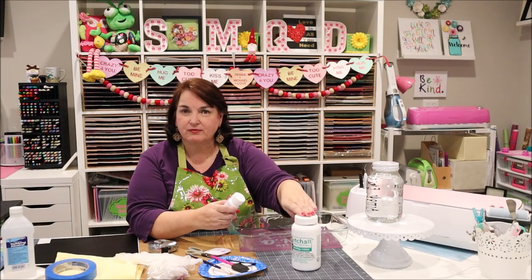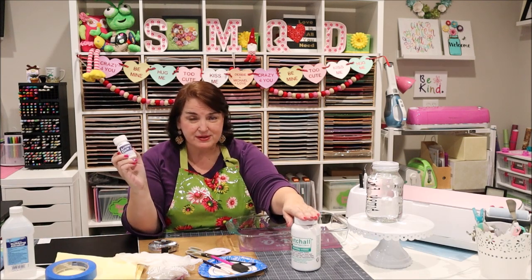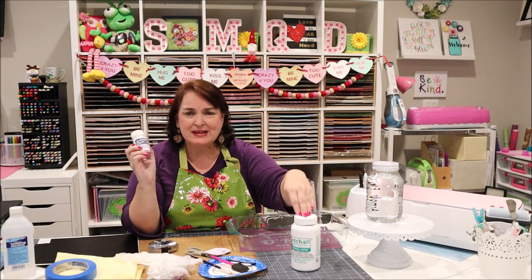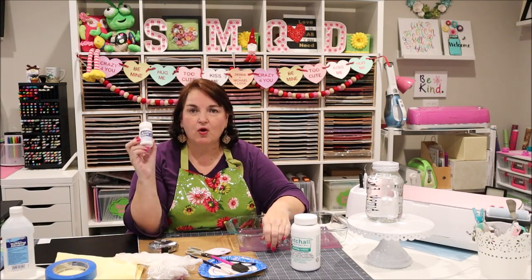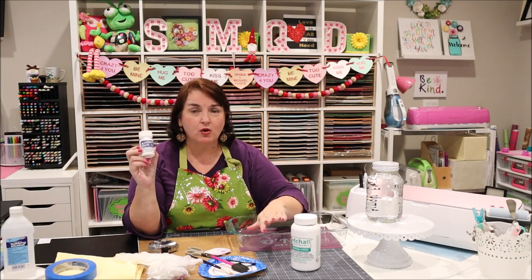It's just a little bit different product. It's not as caustic as the Armor Etch. I don't think it smells as much as the Armor Etch does when you open it, but it has some other properties to it, and I'll talk about those in a minute. And then I'm going to be using Armor Etch, which is the one you can get at most of the craft stores. It has a very strong odor.